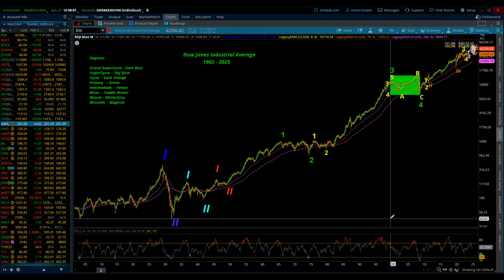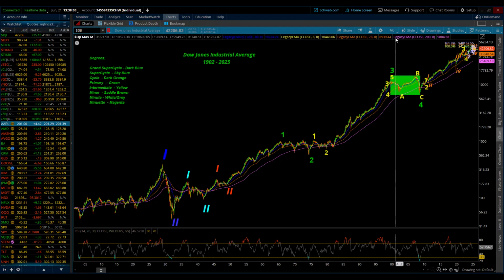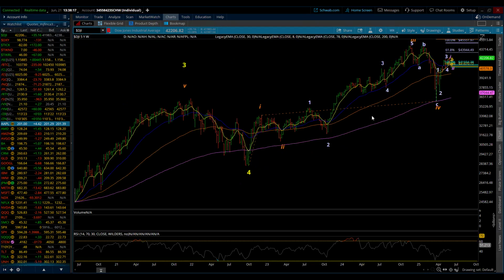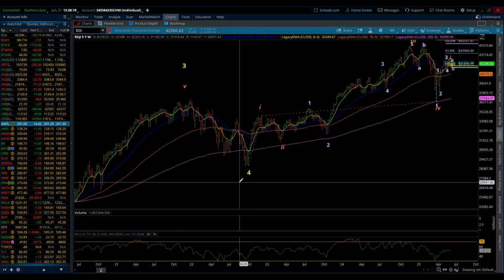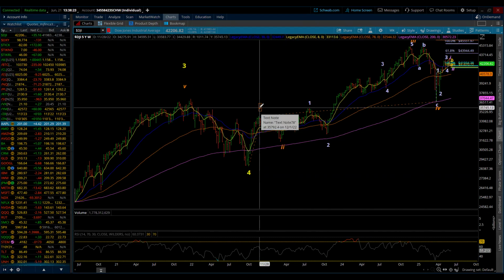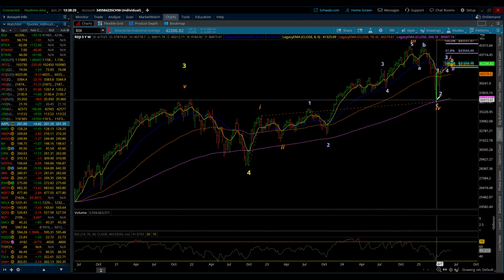So let's start to break this down. The monthly chart shows that we're not done with primary wave 5. We're not done with minor wave 5. We're not done with intermediate wave 5. So I may come down to my 5-year. So then we've got the 3 and the 4. Here is intermediate wave 5. And here we have minor 1, 2, 3, and 4. That minor 4 just finished in April of this year.